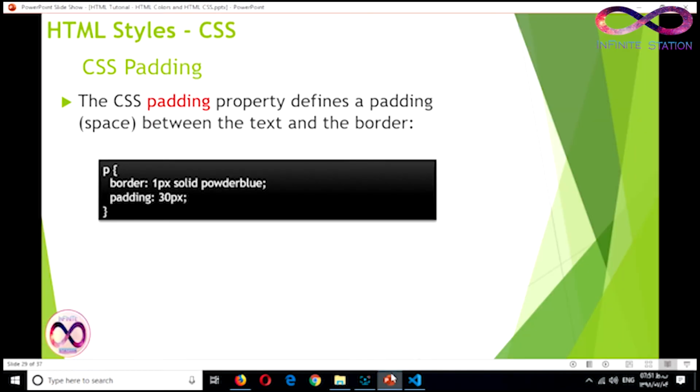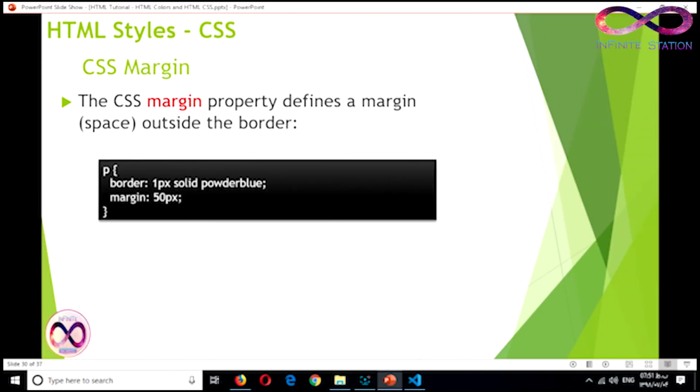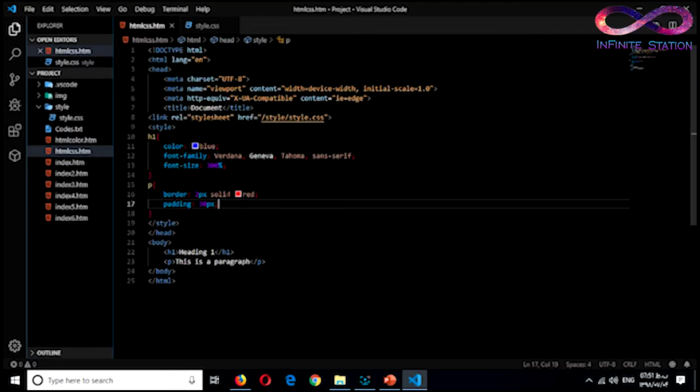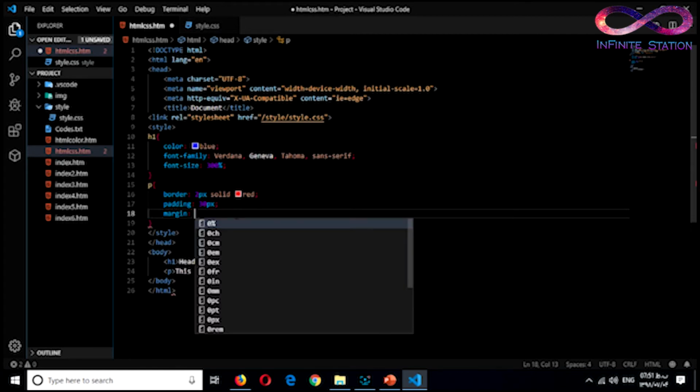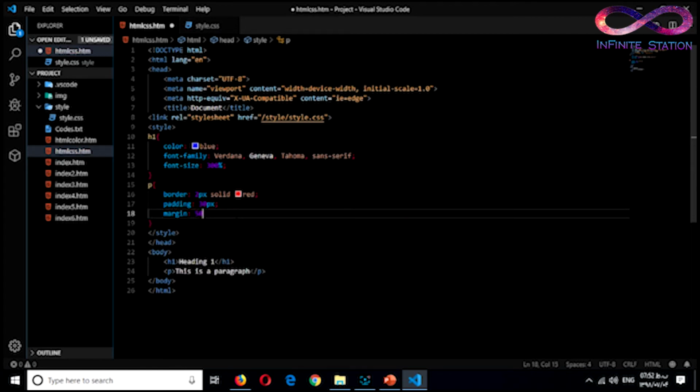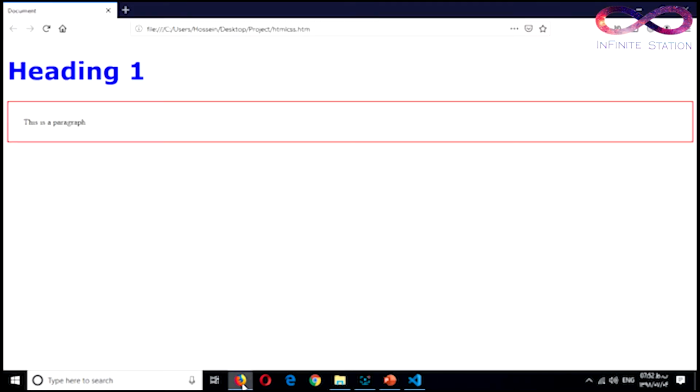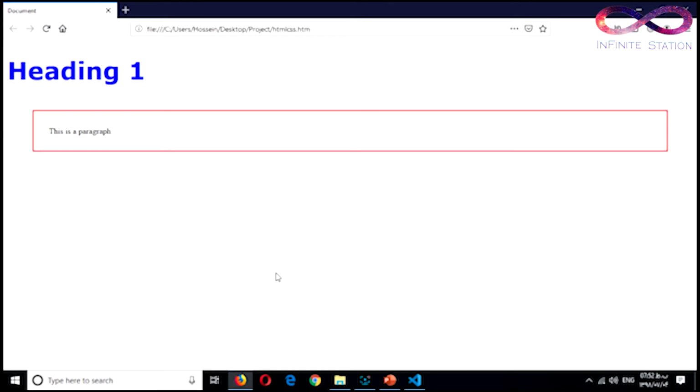CSS margin. The CSS margin property defines a margin space outside the border. Margin. Okay. All right.